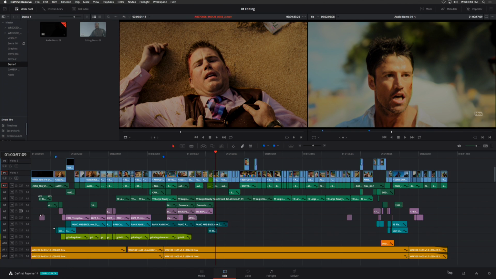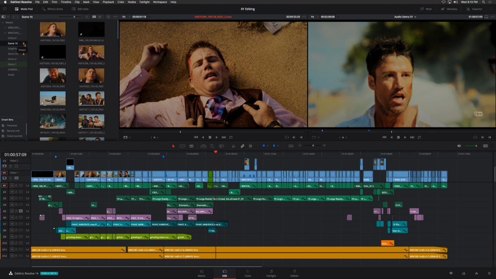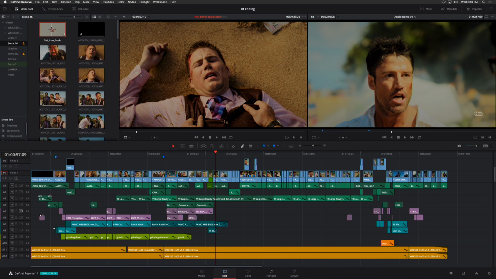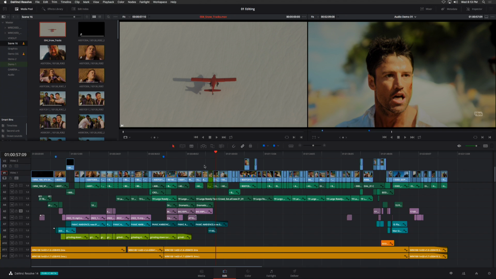So he's added. This would be great if we had two screens. But, okay, so see the little circular icon now on the top left here next to scene 16? This tells me that something in here has changed. So I can go and I can click on it and it refreshes. And I'm just going to sort these by name. And he's added a clip of a plane at the North Pole, which apparently is flying on a rescue mission to this South Pacific desert island to save these people. As you would, right.